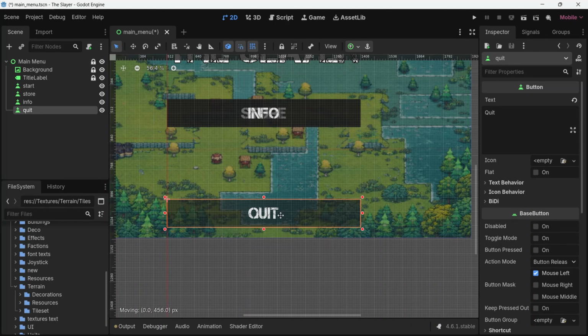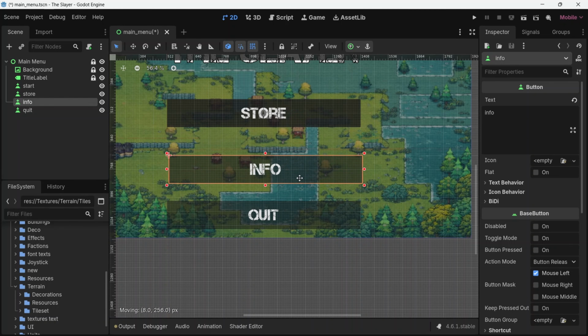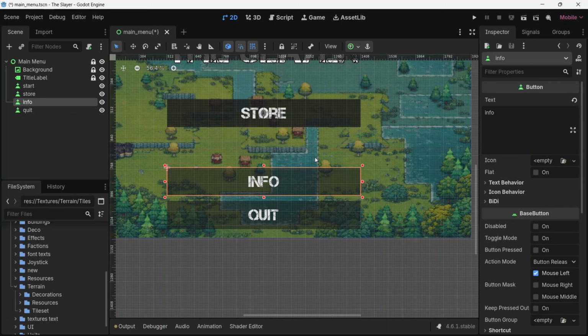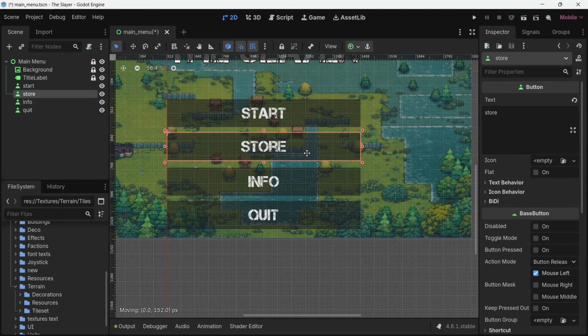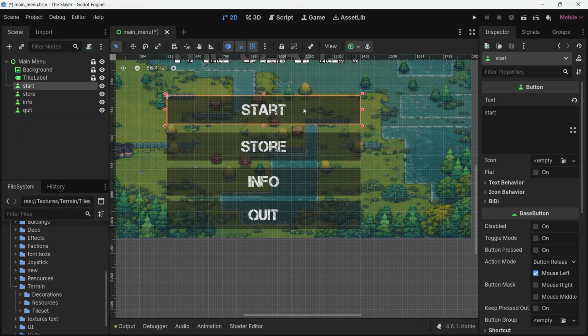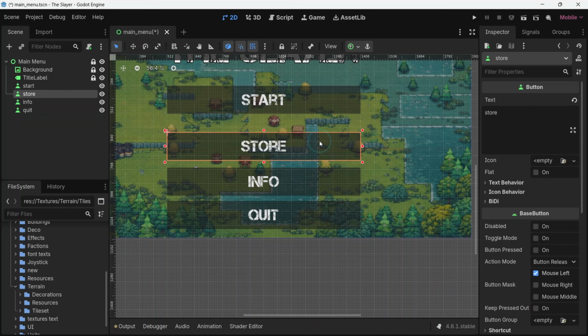Now, what I will recommend here is to avoid putting the button too close to the border of the screen, because you are exporting your game to Android later, which may be different depending on the phone screen size or the phone settings. If you put one of your buttons too close to the edge of the screen, it might be cropped, or it might be sized in a wrong way and disable the button, which means you can't click on it anymore.